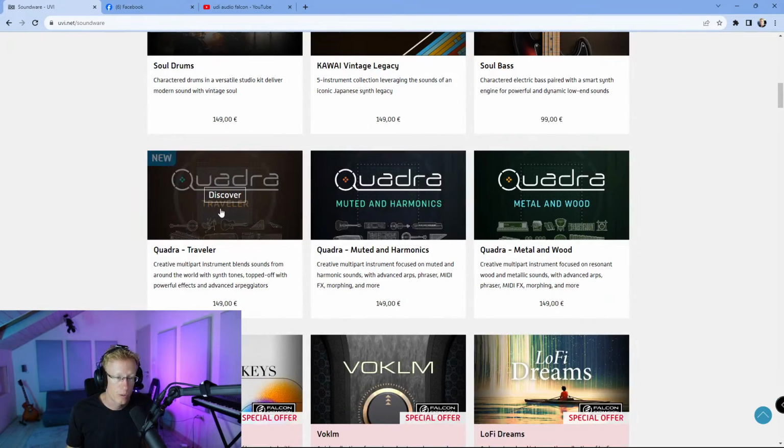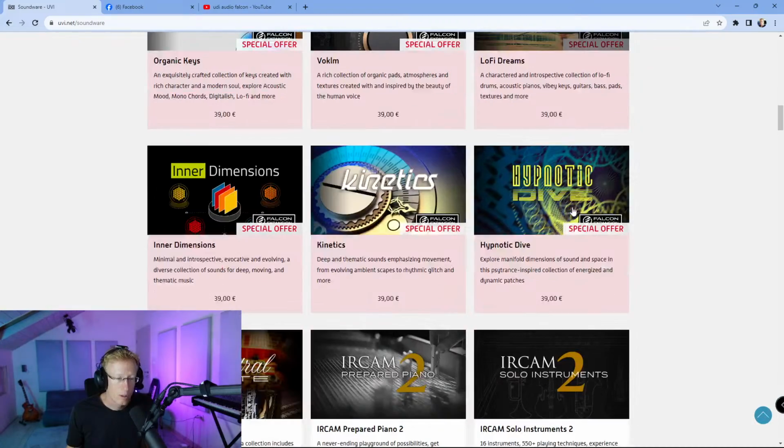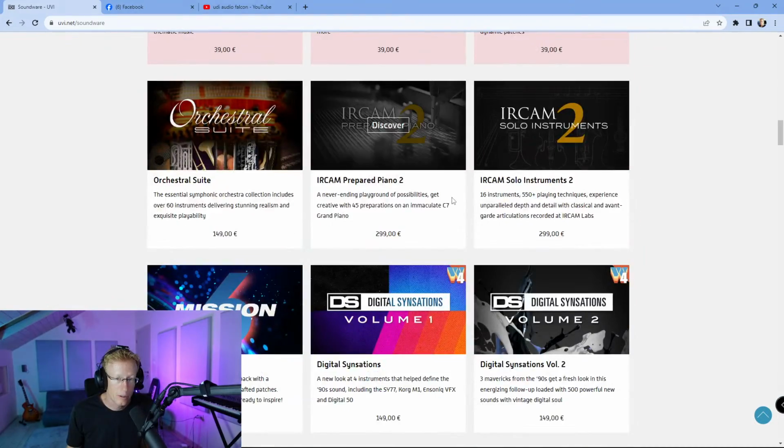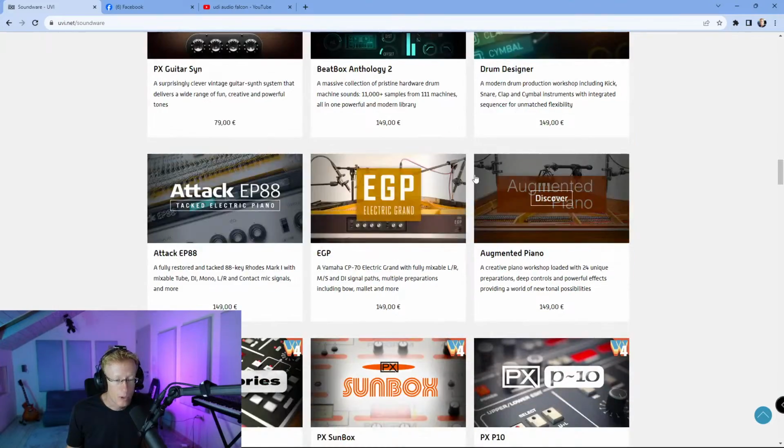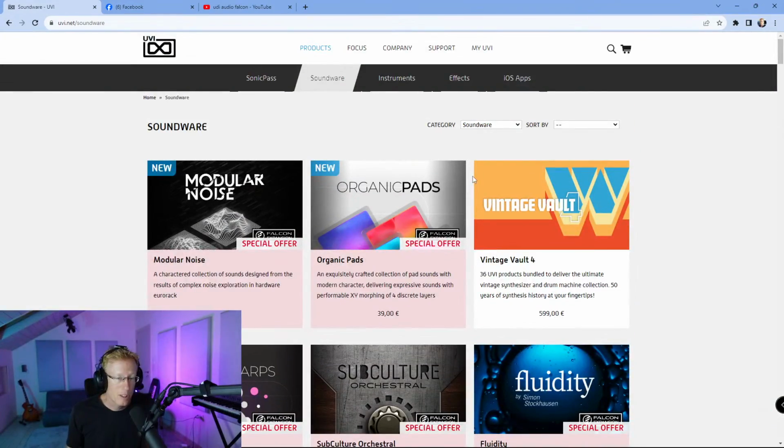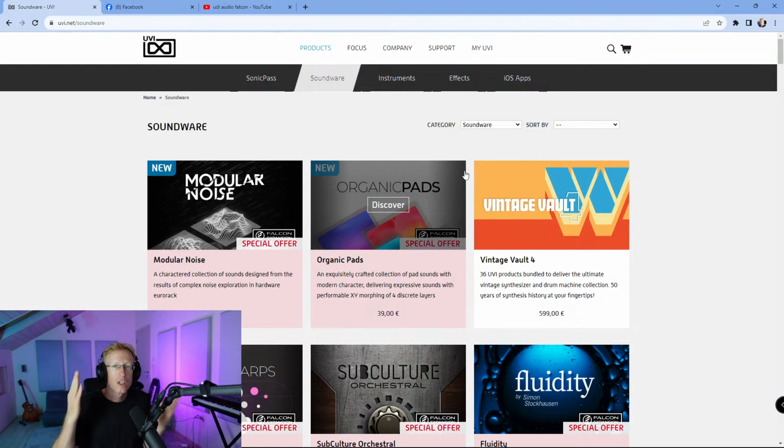So all these Quadras and many other libraries, you can run them. It's very similar again. Compare it to Contact and Contact Player versus Falcon and the UVI Workstation. So it's very similar in concept.